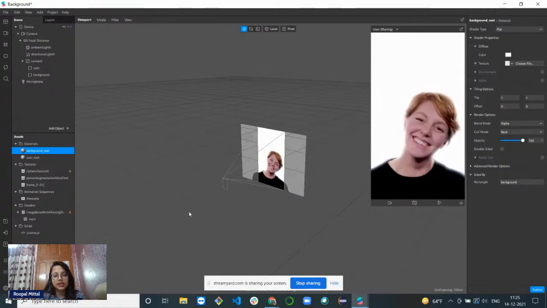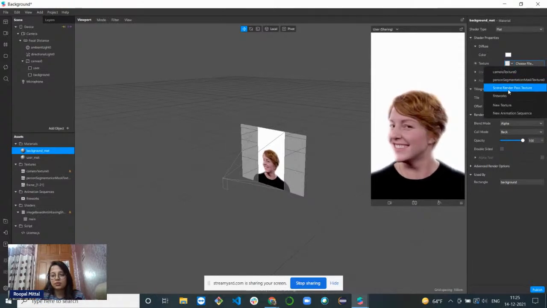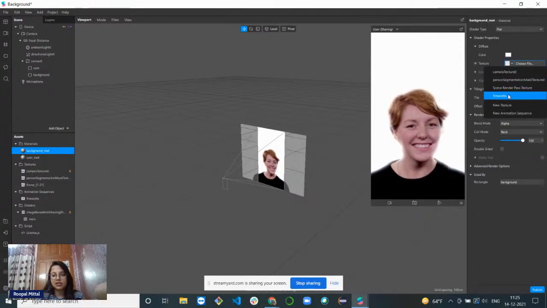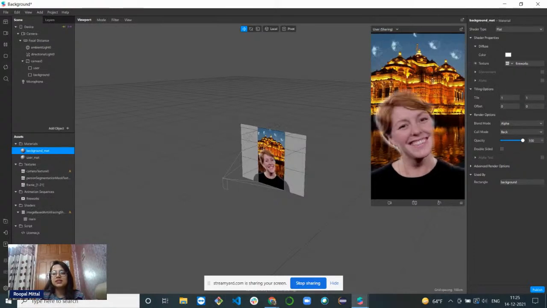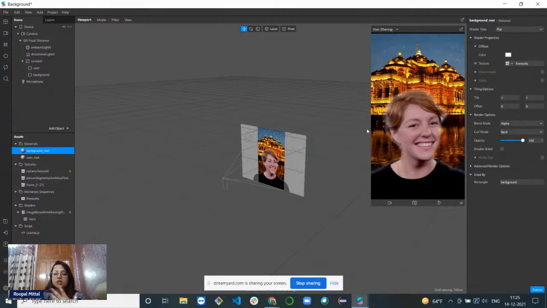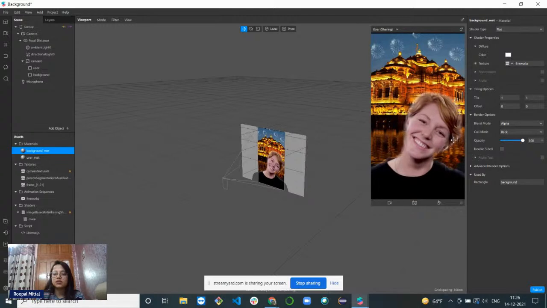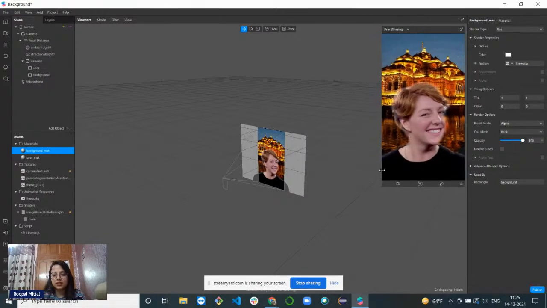Right here, if I move to background material, the background material has no texture selected right now. So I'll select the texture. What we have added is a fireworks texture, so we'll select this, and you can just see that this animation sequence, a series of 21 images that we have just uploaded here, comes up in the background as we added this texture. So that is how you can add GIFs, and you can make your effect a little more interactive and dynamic. This is what we can do if we use a template.